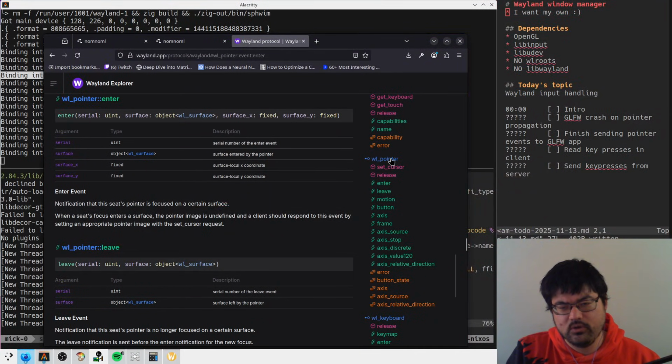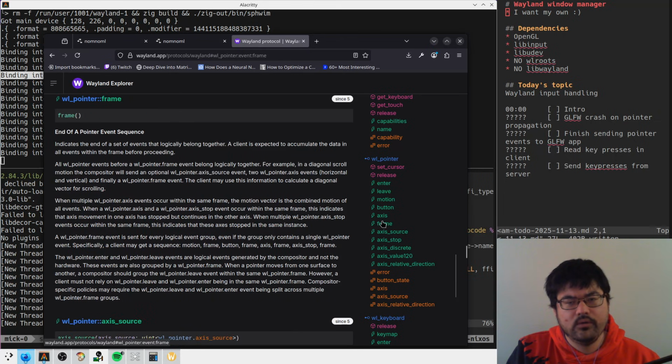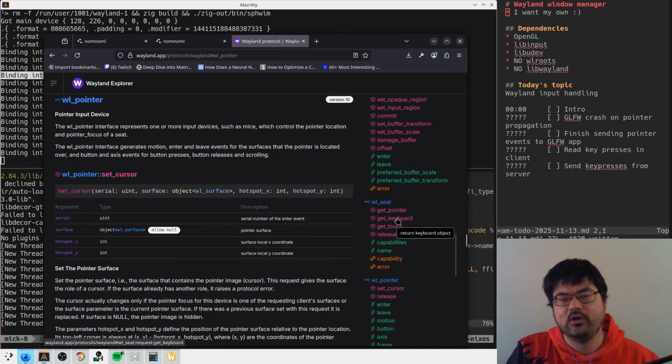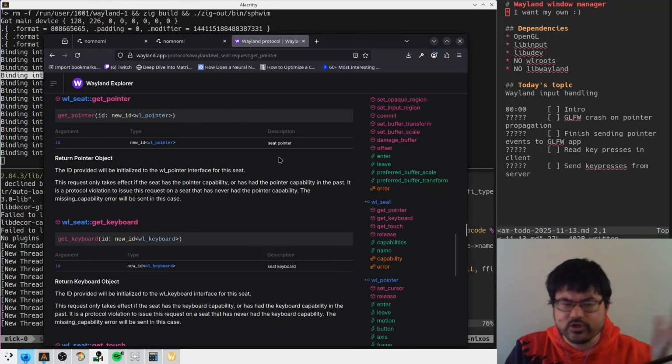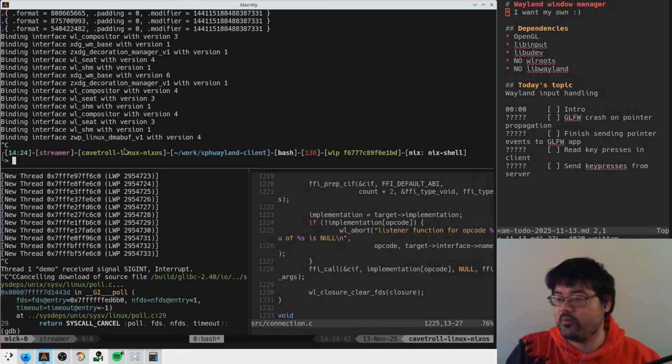We're looking for wl_pointer. So how does wl_pointer get its version set up? When we call wl_seat, we call get_pointer. There's no version associated with this. So I would assume that this is on the seat interface. I would assume. But I don't really know.